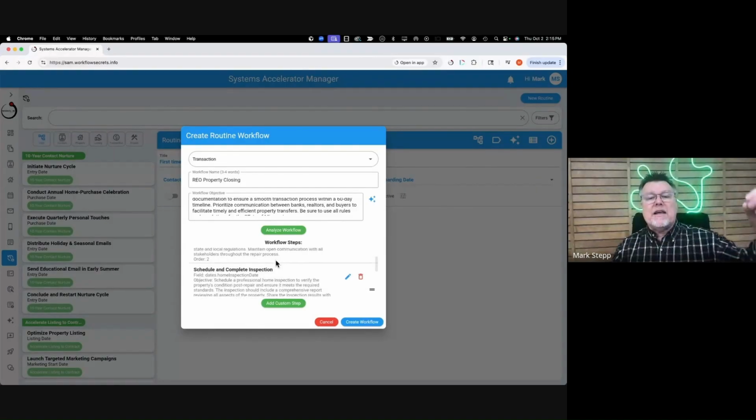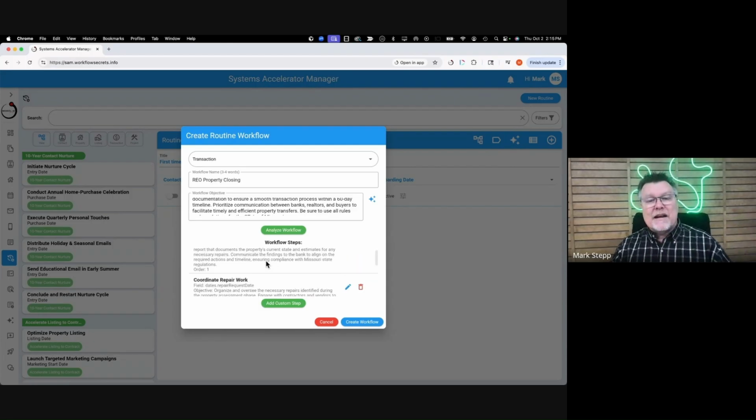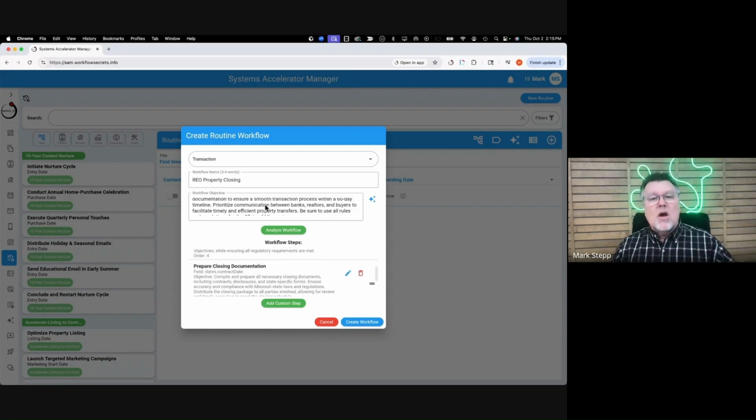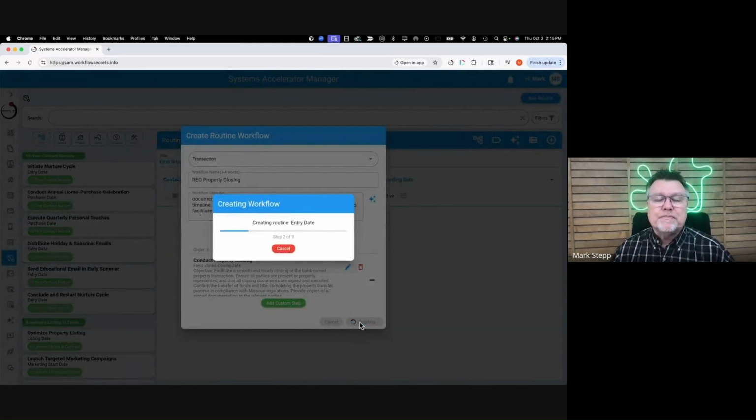This is creating your date fields. This is creating your objective. Just as if I had gone into let Sam build it for one routine, it has now done that for all the routines for this particular workflow process. I can then come down here and say, create the workflow.